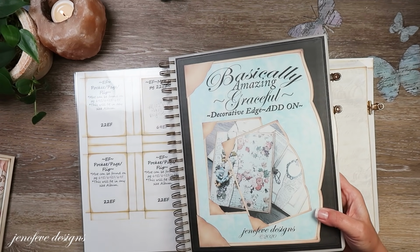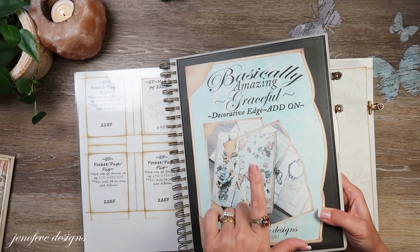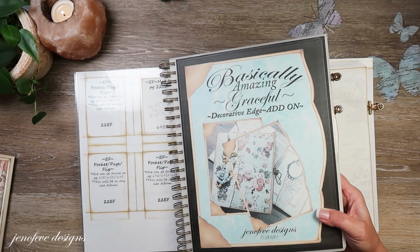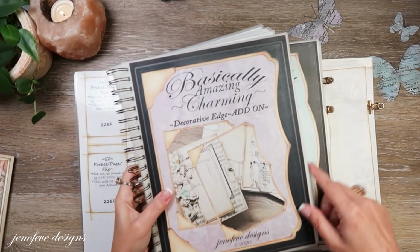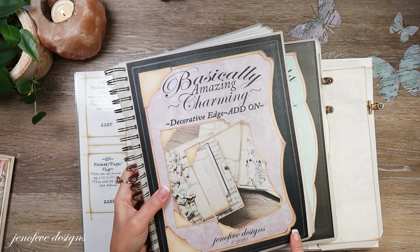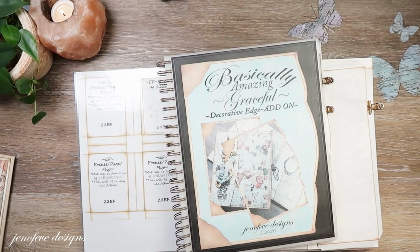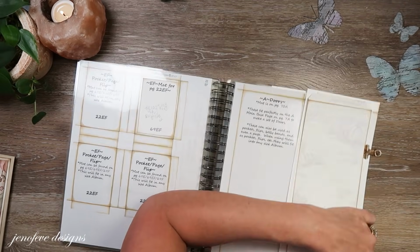Also, another note, if you don't have the graceful decorative edge add-on, or you don't like the graceful decorative edge, there is also the charming decorative edge. So if you have that one, or if you like it better, let me grab it, let me find it. If you like this one better, which is this decorative edge, it's the same page numbers, it's just a different edge. All right, so back to what I was saying.